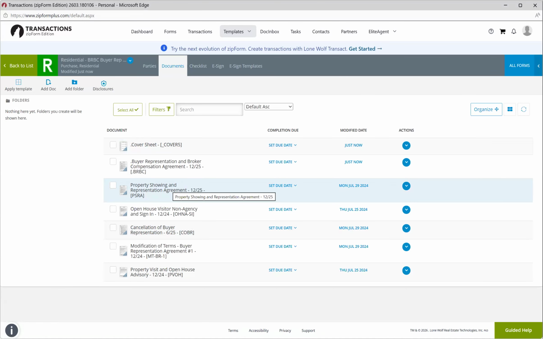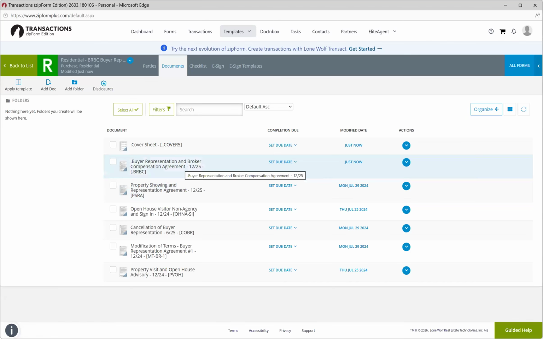The buyer rep can be 90 days, multiple properties, right? And you can make it exclusive. What is the difference between exclusive on the BRBC or non-exclusive? Remember, both of them are non-exclusive. Okay, BRBC, PSRA are both non-exclusive. The BRBC has an opportunity to become exclusive. What does that mean?